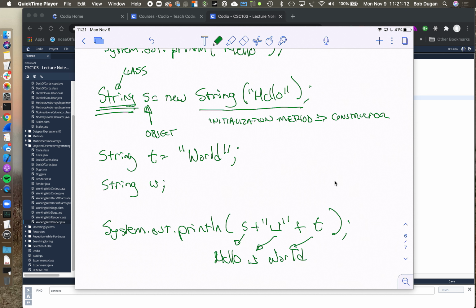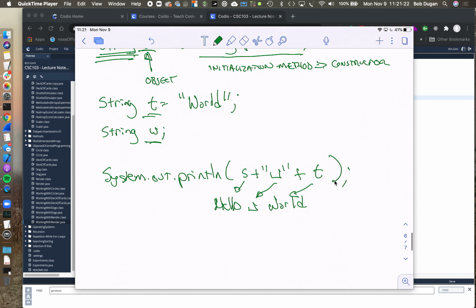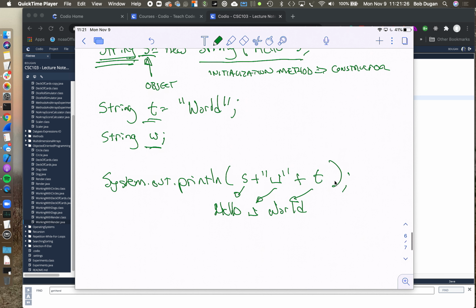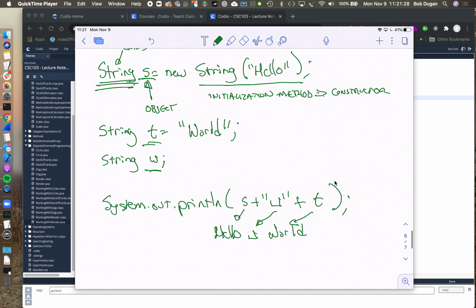All right. So let's continue with this. Remember, we have a string s, which is set to hello, a string t, which is set to world, and a string w, which we haven't set to anything yet. And let's say, I actually think what I want to do here is draw a picture for you of what this looks like.